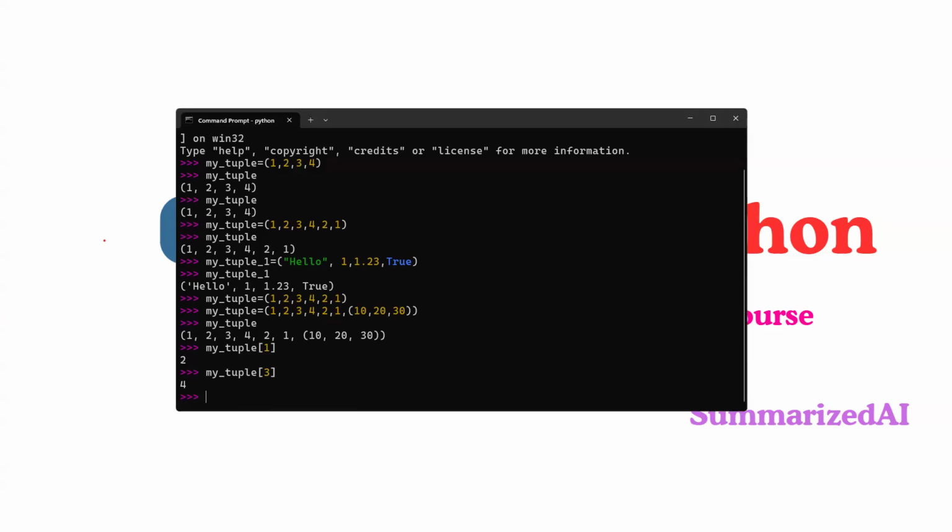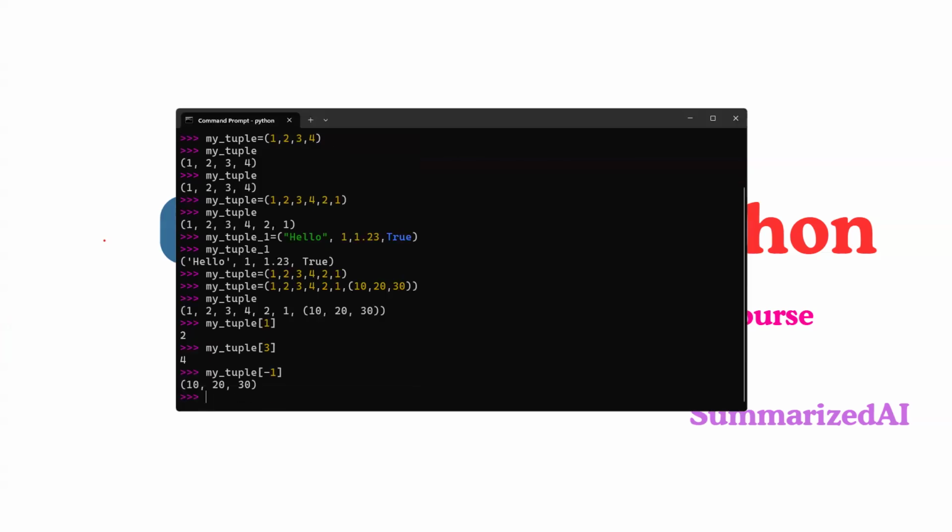Great. Now, if I give one more example and I say -1, can you think what the output is going to print? It printed 10, 20, 30. Why? Because -1 means it's the last element.